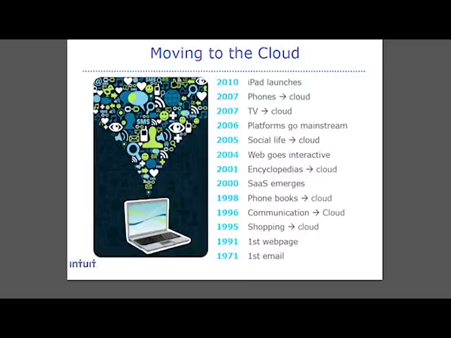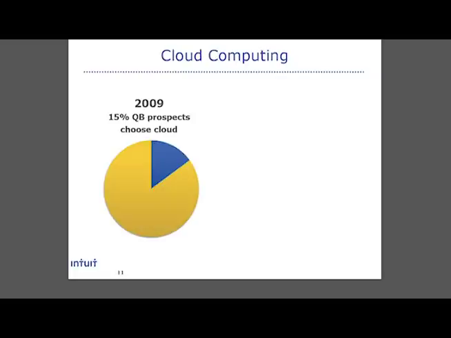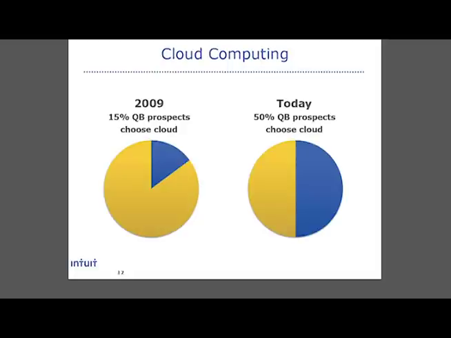And the beauty of it is it gives us all sorts of possibilities of how we can interact with our client. So our next couple slides just show us a little bit more about accounting in the cloud. So in 2009, so we're talking 3 years ago, 15% of QuickBooks prospects chose the cloud. And that's compared to today, where 50% of QuickBooks prospects are choosing the cloud.